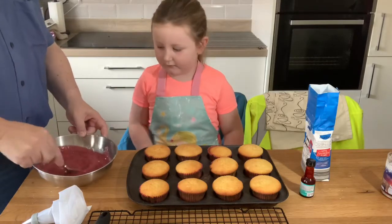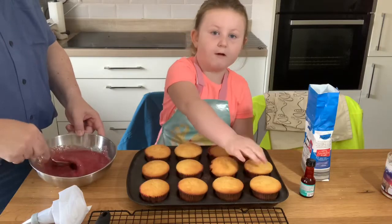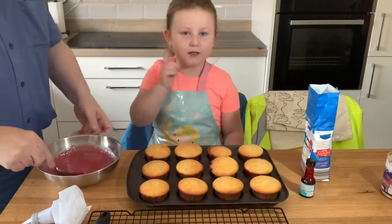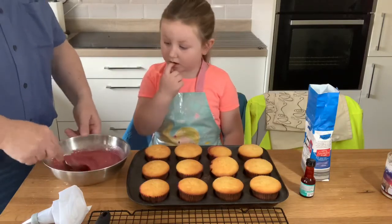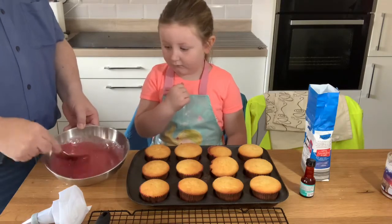What do we do with it? We put it on top of the cupcake. Because I already made them yesterday. And then what do we do with them? We leave them in the fridge for an hour. So we have to go away and come back in an hour.